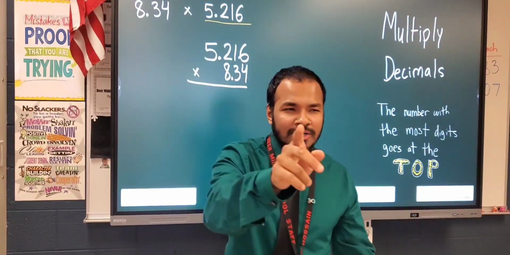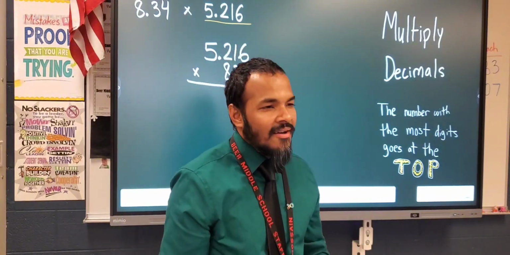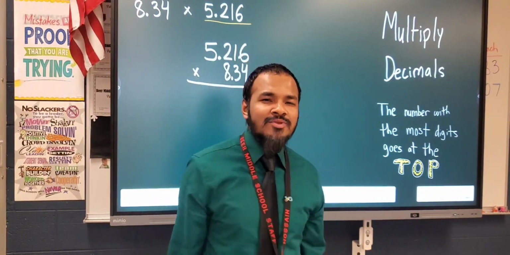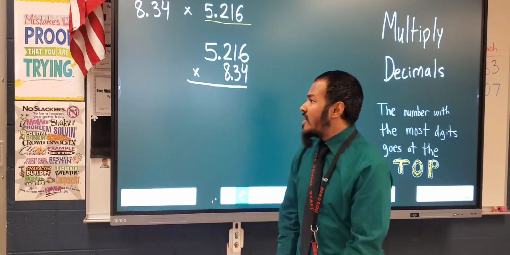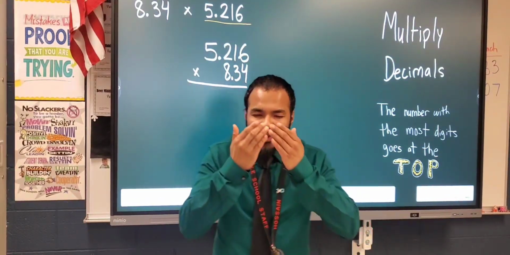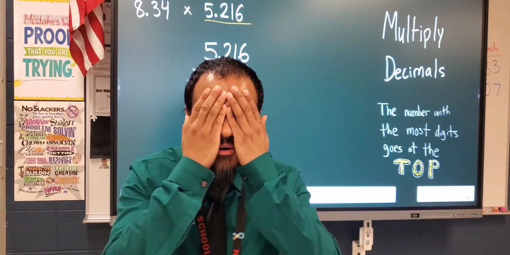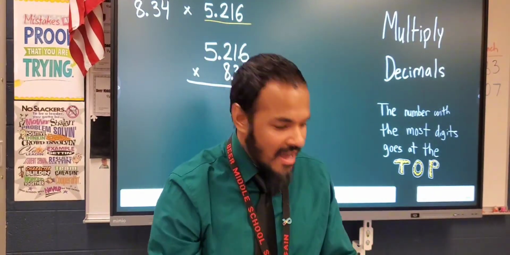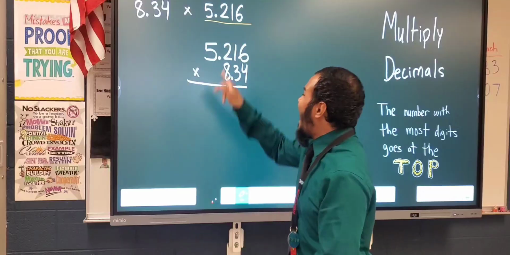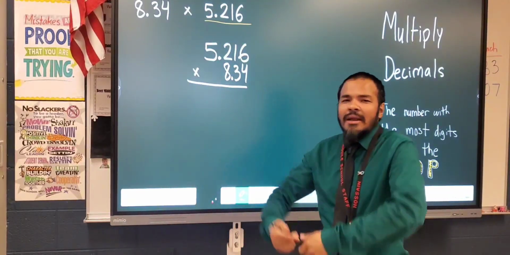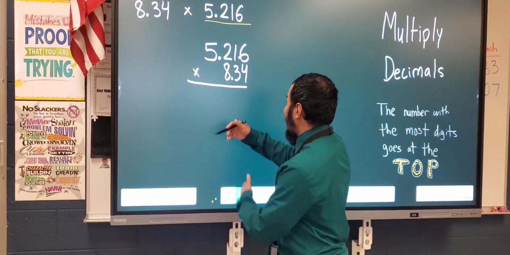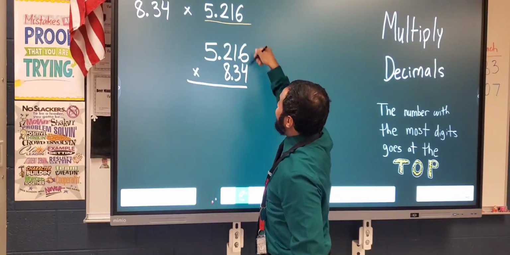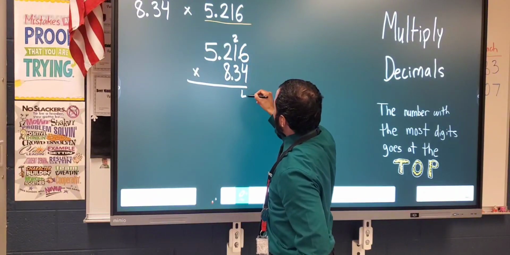And I'm going to pause you for a second because remember, multiplying decimals is not the same as adding and subtracting. So then what is the strategy? The strategy is you ignore the decimal and then you multiply normally. And so let me go ahead and do that. I'm going to act like the decimal is not there, and I'm just going to multiply like I would at any particular multiplication problem. So with that being said, 4 times 6 is 24.